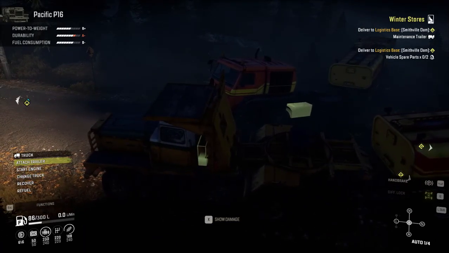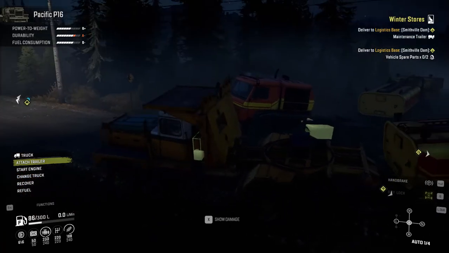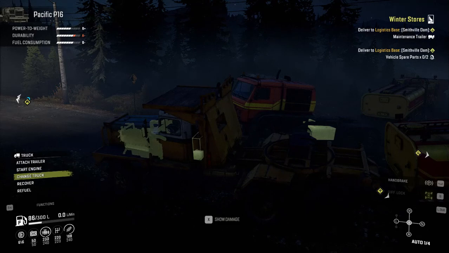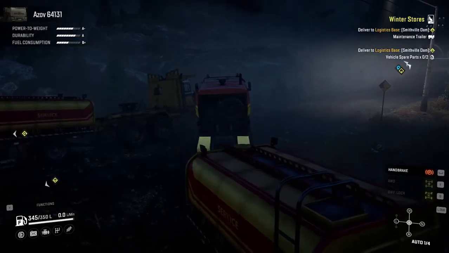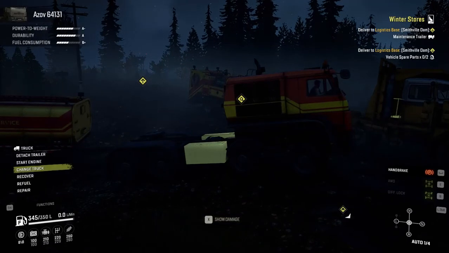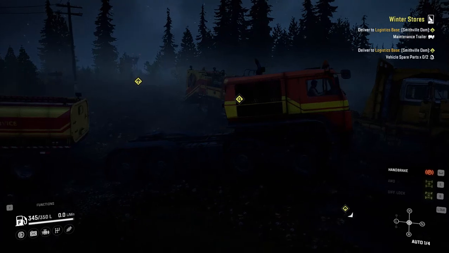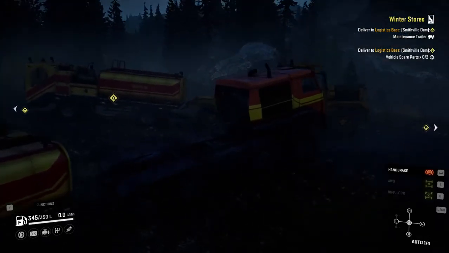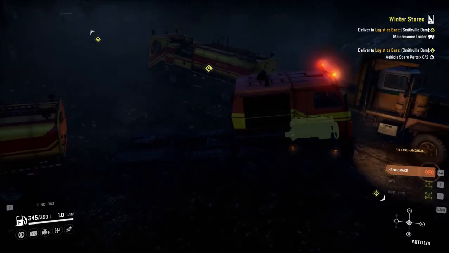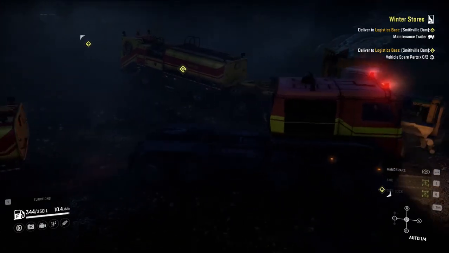Now, pro tip here: if you want to refuel or repair your truck, find a trailer store. Buy a maintenance trailer, repair and refuel your truck, then sell the maintenance trailer. Because the game doesn't have any penalty for selling trailers, you can buy the trailer for, let's say, 5,000, repair your truck, refuel your truck, and sell it back for exactly 5,000.